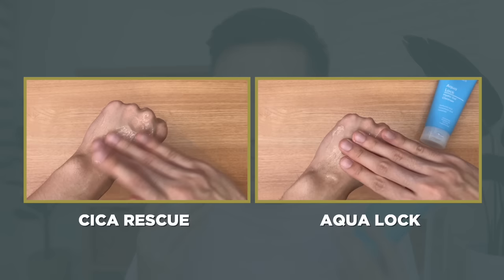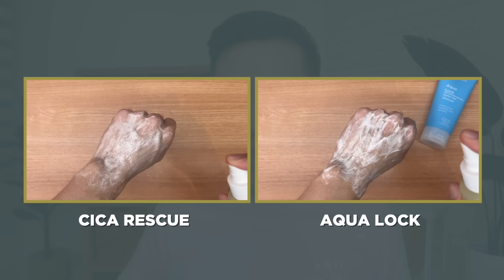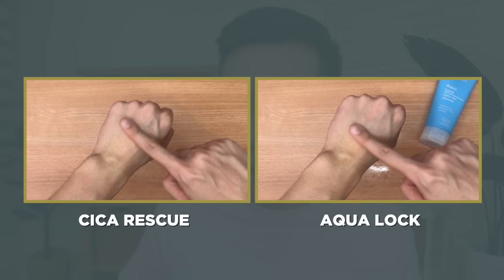And texture-wise naman, actually very similar lang tong dalawa guys. Pareho silang gel-type cleanser na kapag nilather mo sa skin, very satisfying yung bula nila. Although medyo mas mabula ng konti itong si Aqua Luxe but just by a little bit. And then kapag winash off mo sila, very similar lang din pero ayun nga, medyo mas hydrating lang yung feeling ni Aqua Luxe because it does have more hydrating ingredients.